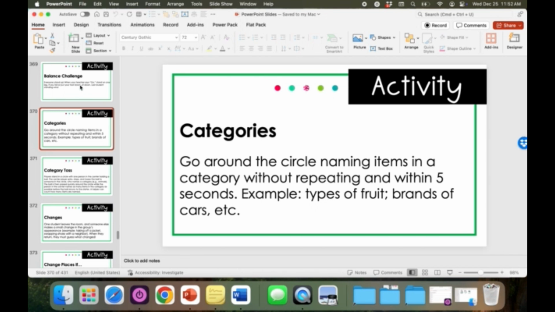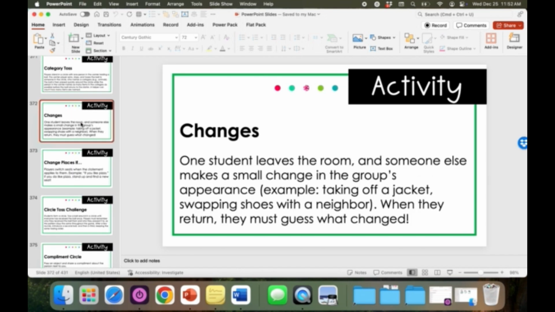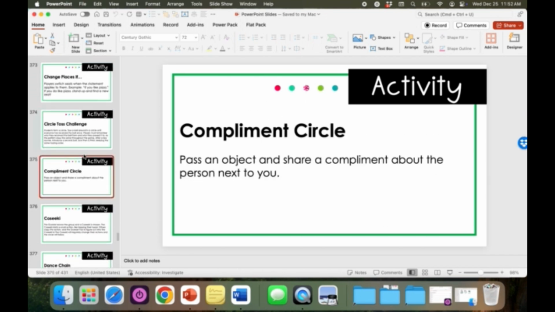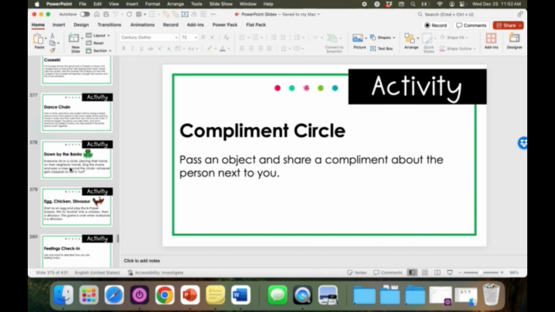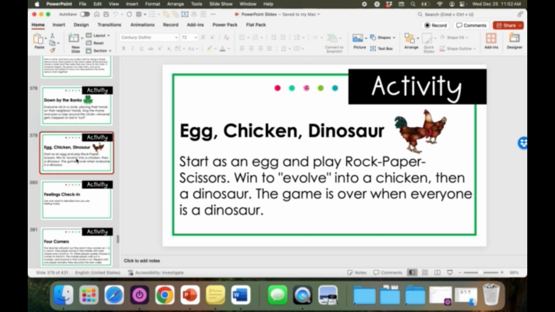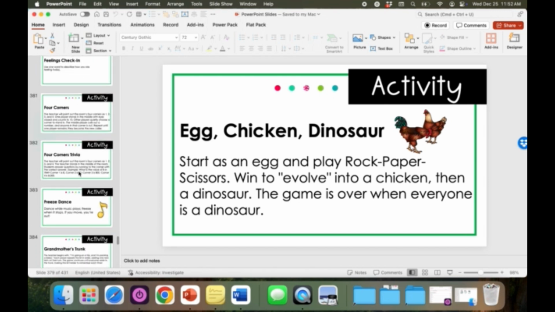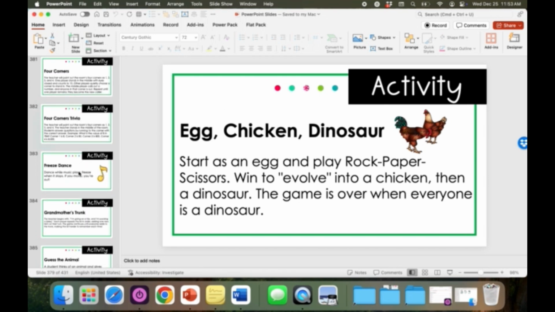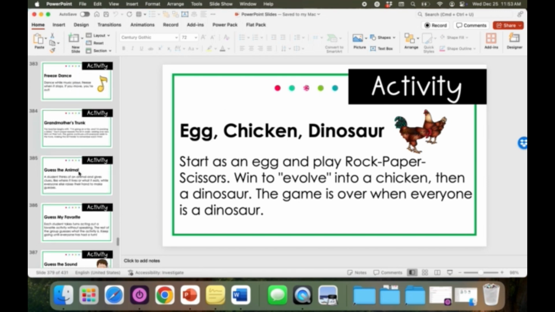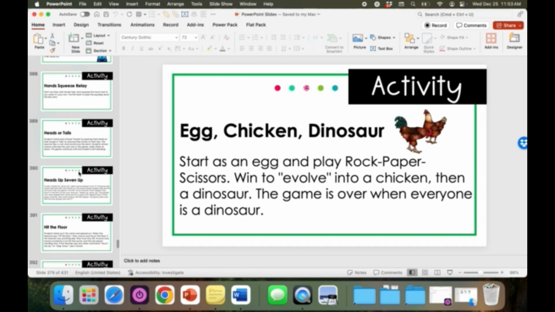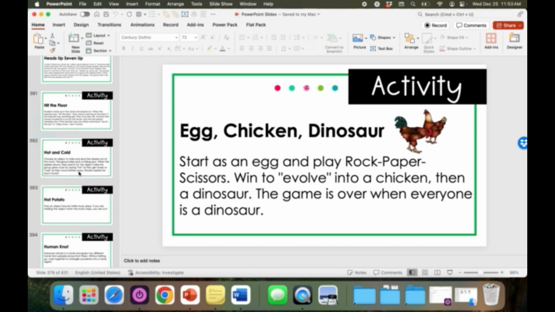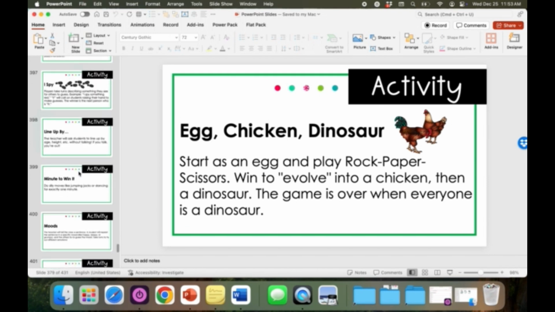So these activities, they're all really fun. Some take a little longer than others. Some can be like this one, super quick if you're short on time, right? So just kind of reading these over. And some of them are a little bit longer, but what's nice is a lot of these involve movement and interactions with other students, because it's great to get the kids up and moving after they're sitting. And it's just a way for them to have fun and get them excited for the day, a little bit of movement, and also bonding with their classmates.